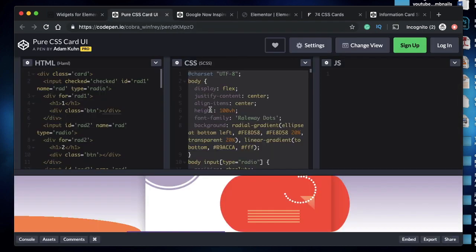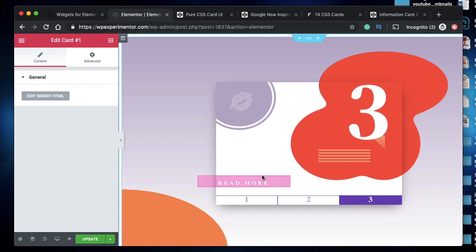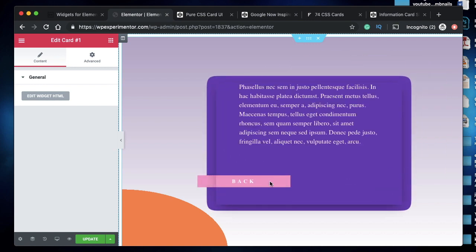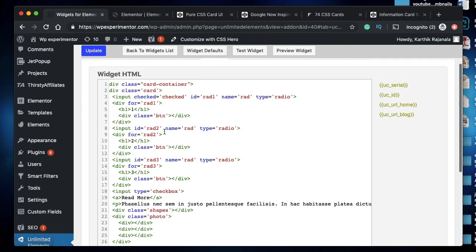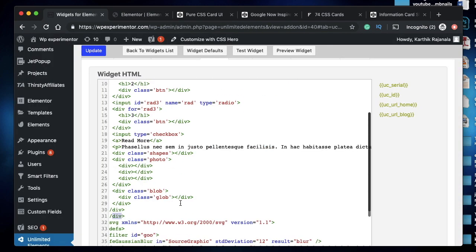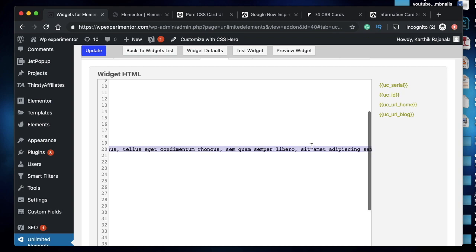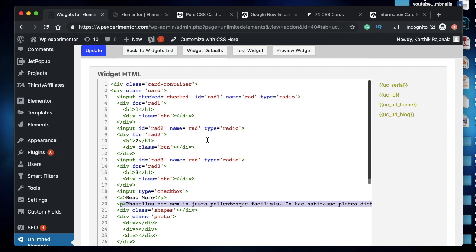Now, how do you add a dynamic value? How do you make a dynamic value appear here? So the answer is simple. You just create attributes. I've explained this in the widget creator tutorial. So in order to make this dynamic or a value customizable by the user, you need to modify the HTML or replace the HTML with a dynamic value. Let's go back to our widget. So this content is this. So we need to replace all that. So it has a p tag and it's this one. So we need to replace this whole p with a dynamic value or an attribute.